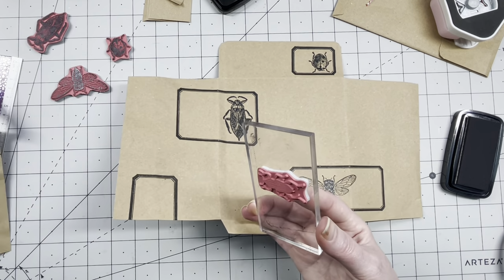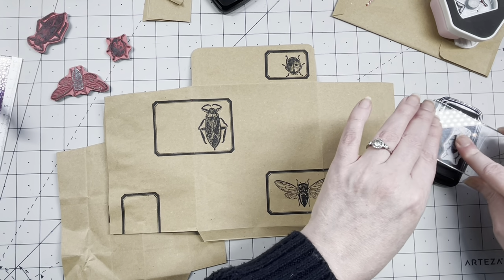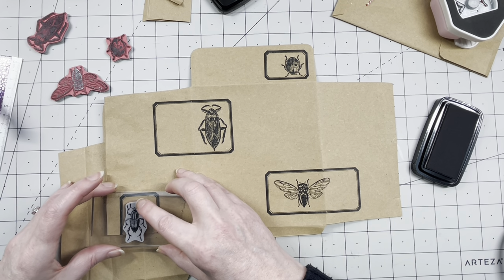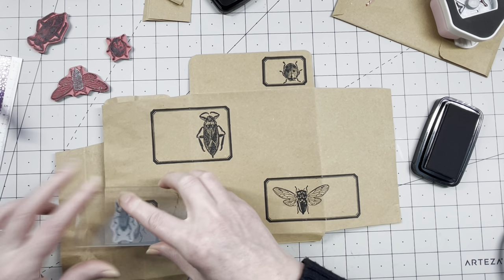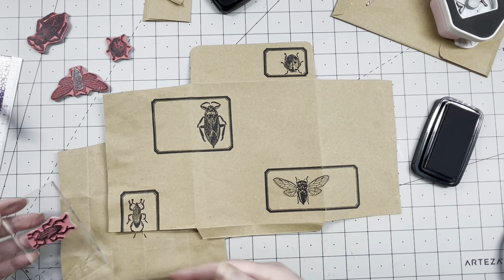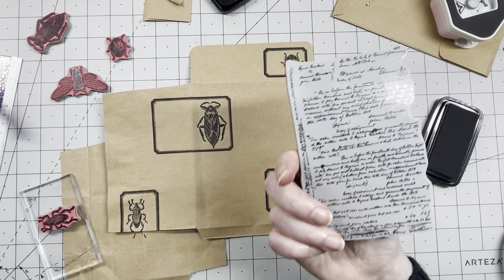Let's have another piece of paper underneath again. You're doing it the wrong way. I know I'm doing it the wrong way. There you go. And another bug. Yeah, we're not done. No, I'm going to do lots more because I have this scripty bit stamp. I want to use this as well.